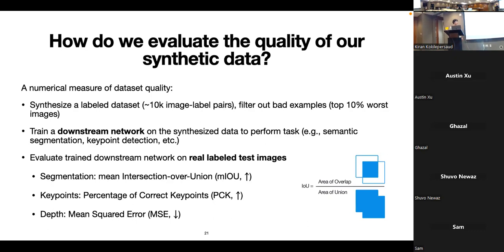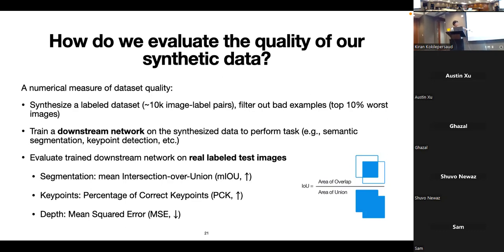Some of the evaluation we'll talk about in the next couple of slides. Segmentation will measure performance in mean intersection over union. That is, for each part, we'll compute the IOU, which is the amount of overlap that the predicted label has with the ground truth label divided by the union of the two. Under this measure, the higher, the better.